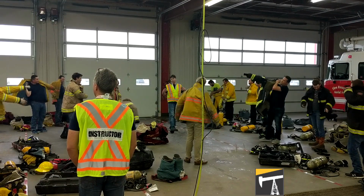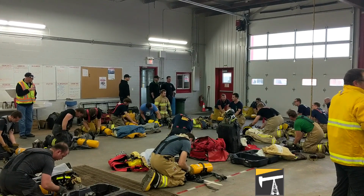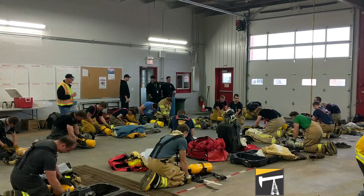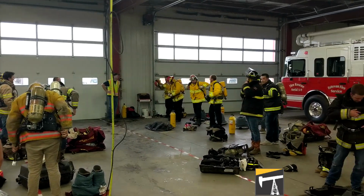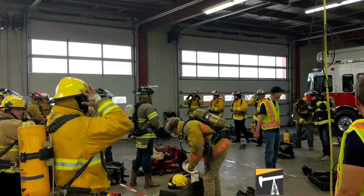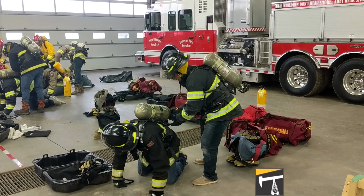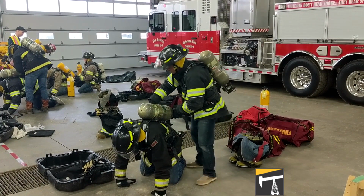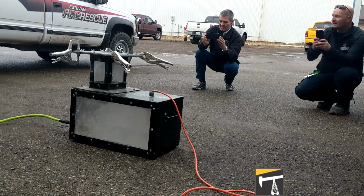These are some of the drills that you're looking at that they do wearing the breathing apparatus. Yeah. And they're at that point worried about air conservation, trying to control their breathing so that way they're not consuming all the air in the tank. They're going to simulate a grain dust explosion in a smaller scale here.